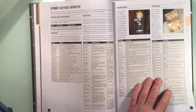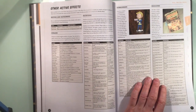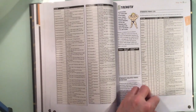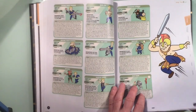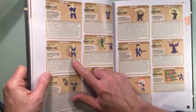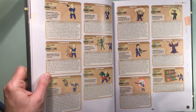I got the bobbleheads, the magazines. Oh, I've not yet seen a magazine, and I thought I'd been searching really thoroughly. All the perks. Oh, here we go. Here's all the perk cards. Really useful. What's Exterminator do? So that's rarity common, level 14, ranks up to 3. Your attacks ignore 25, 50 and 75% armor of any insect. Oh, that's quite good.